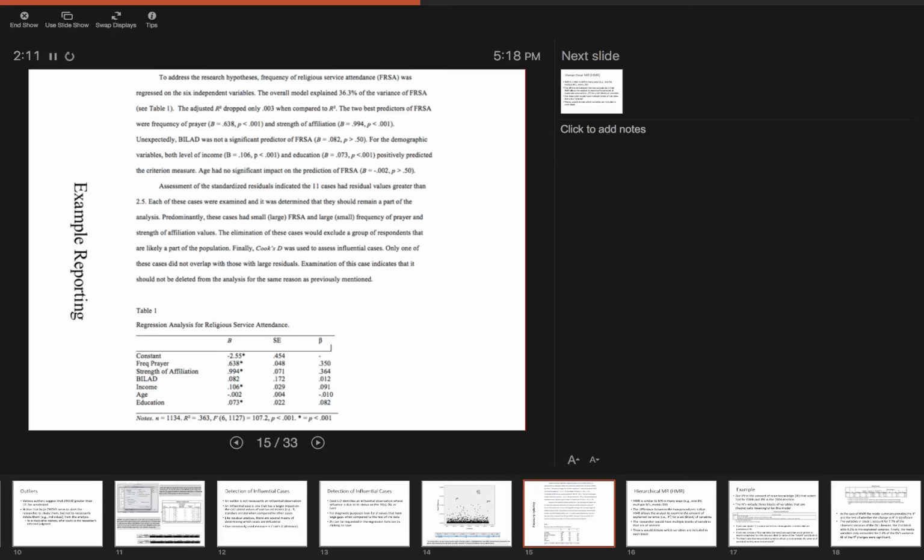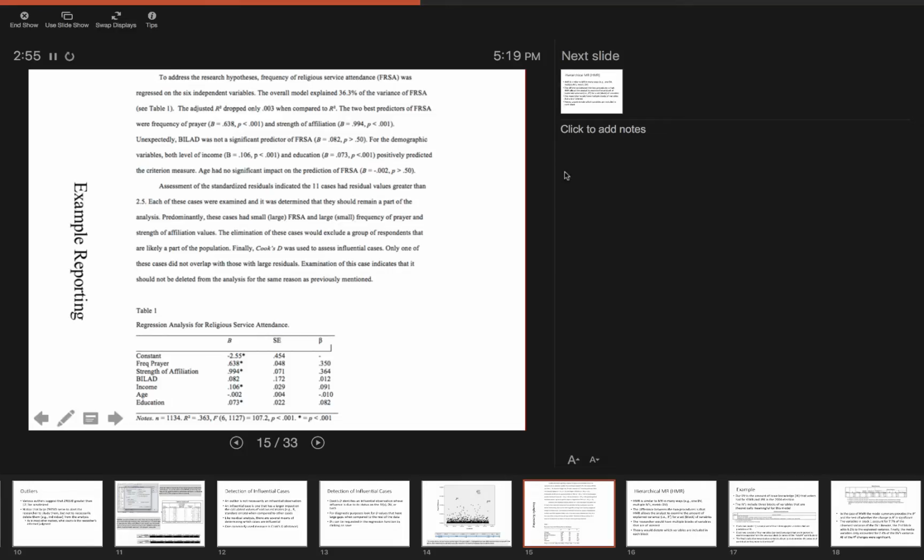And so just a couple things. P for sure has to be italicized. So you should italicize P's, right? Greek letters I don't think are italicized. No, we don't. Don't italicize your Greek letters, but italicize B. And so in this case, I'm reporting my B's in the text, and so they're all italicized. And the P value that's associated with the B, the P is also italicized. The less than sign isn't italicized, and the 0.001 is not italicized.